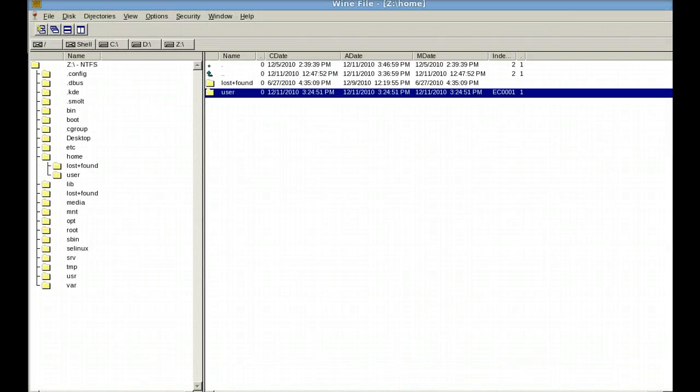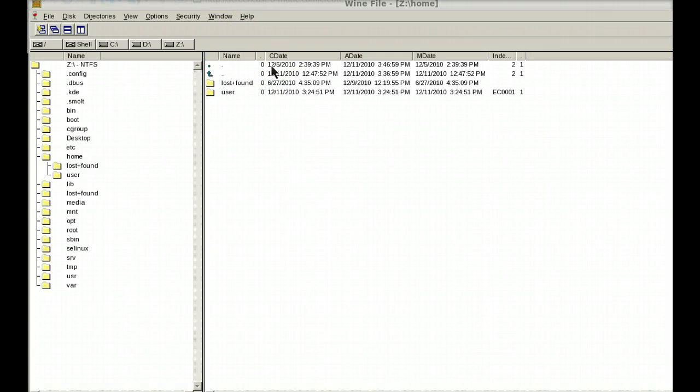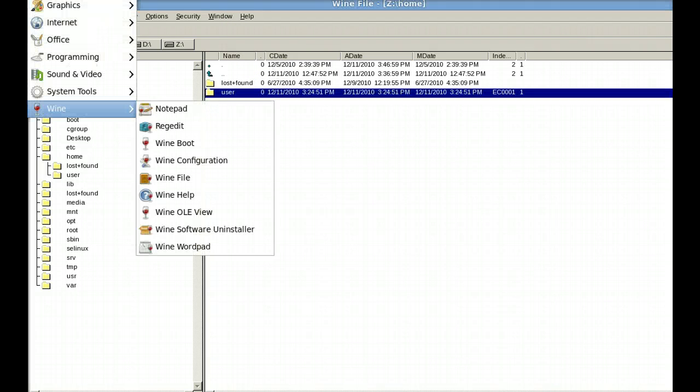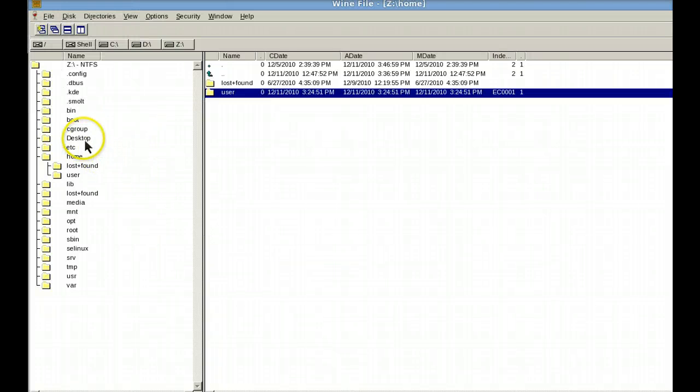This is Wine. I got this by starting it. Let's see if it's going to show me which version it is. About Wine, this is 1.38, and I accessed it through the Wine file right here. I'm going to try to install SketchUp 7 now.